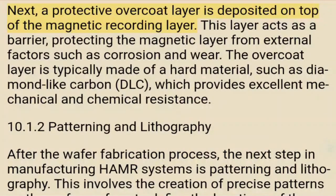Next, a protective overcoat layer is deposited on top of the magnetic recording layer. This layer acts as a barrier, protecting the magnetic layer from external factors such as corrosion and wear. The overcoat layer is typically made of a hard material, such as diamond-like carbon (DLC), which provides excellent mechanical and chemical resistance.